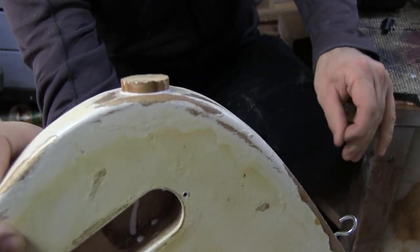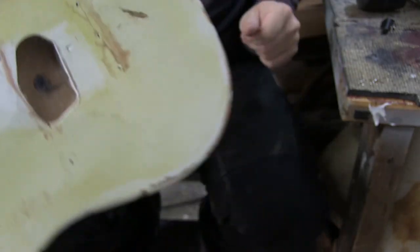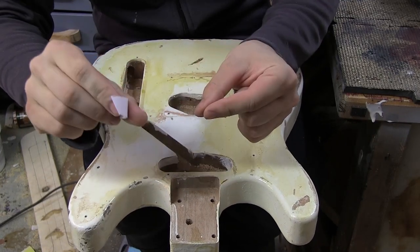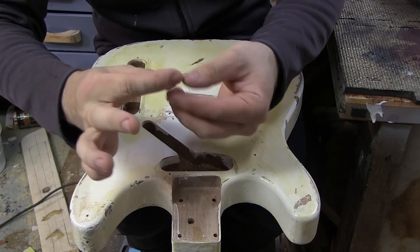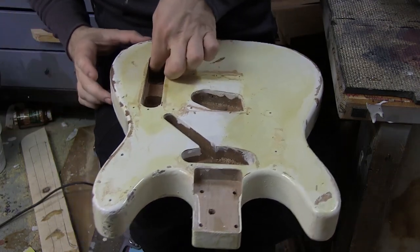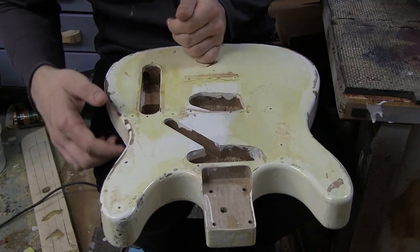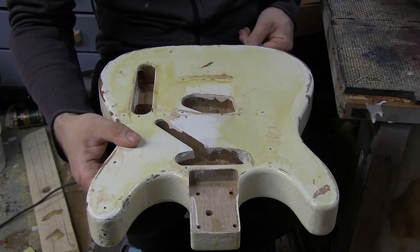We're gonna take a tiny little piece of wood and just stick in these holes as well. But the hole is plugged. I've written a tiny little message on a piece of paper, and I'm rolling it up as a hidden little message, and I'm putting it into this hole here as a secret little hide thing. It's fun. You should do that to all your guitars that you build.